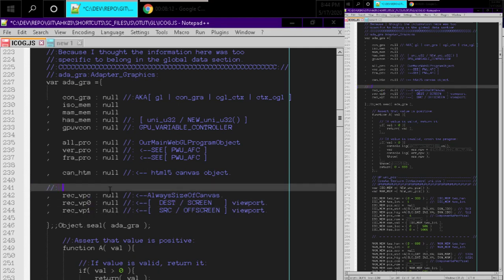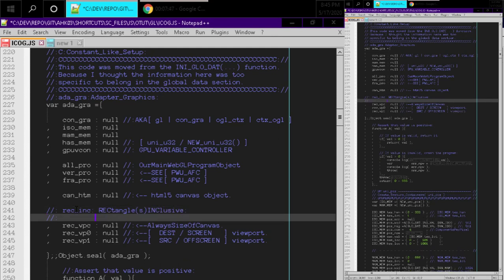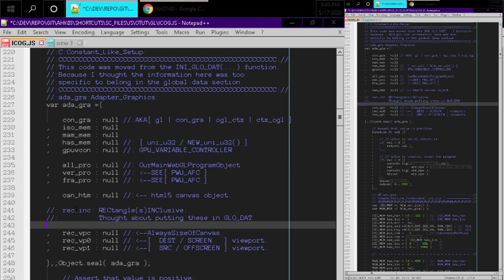And I'm going to make a note of where these rectangles are and the justification for why they are where they are.